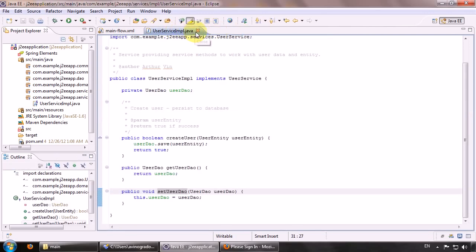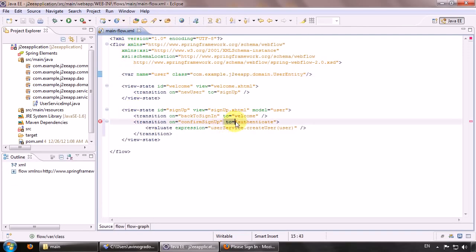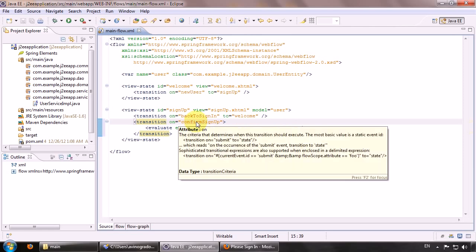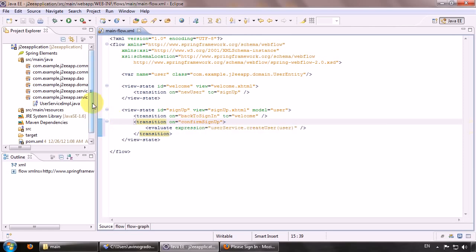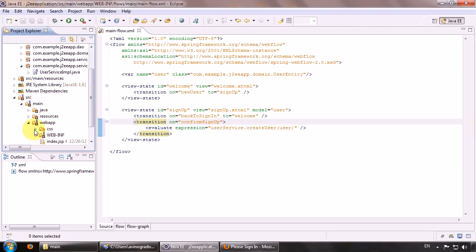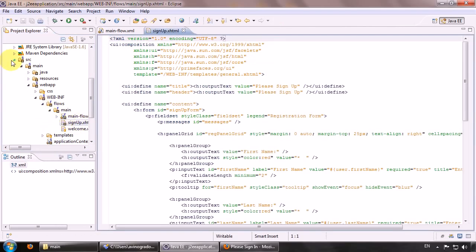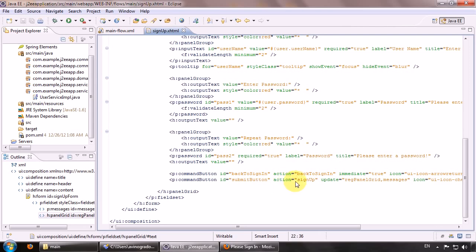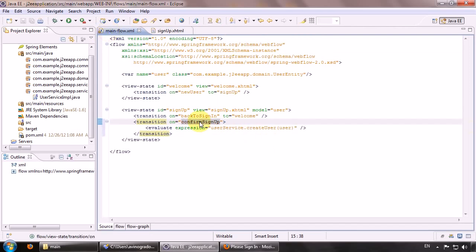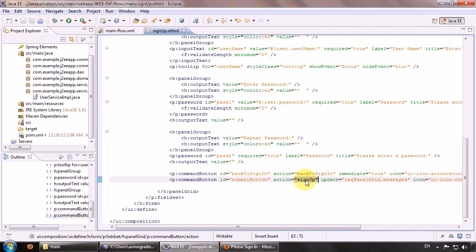Let's save that. Let's delete that because we do not want any errors. Let's see if this will work in our test execution. And yeah, I probably forgot to check if we have such an event in our view. So I'll go to Flows and let's see, where's our submit button. Here's action sign up, so I'll change this to confirm sign up. Good. Save.